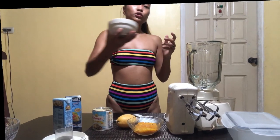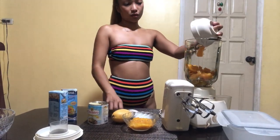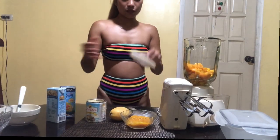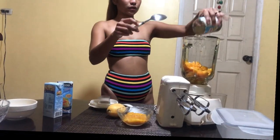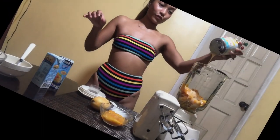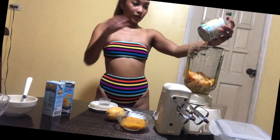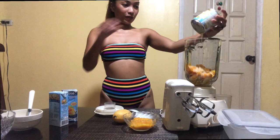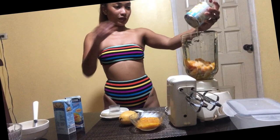First, you need to put one cup of mango into the blender — or more if you want. I used one cup of ripe mango. Then add half of the condensed milk. Sorry, my can opener isn't really working well, but add the half cup of condensed milk into the blender with your mango. I'm just gonna dance while waiting!